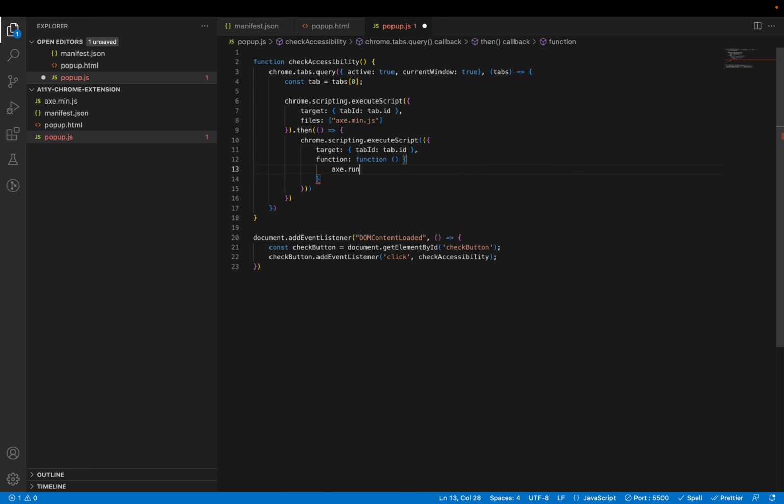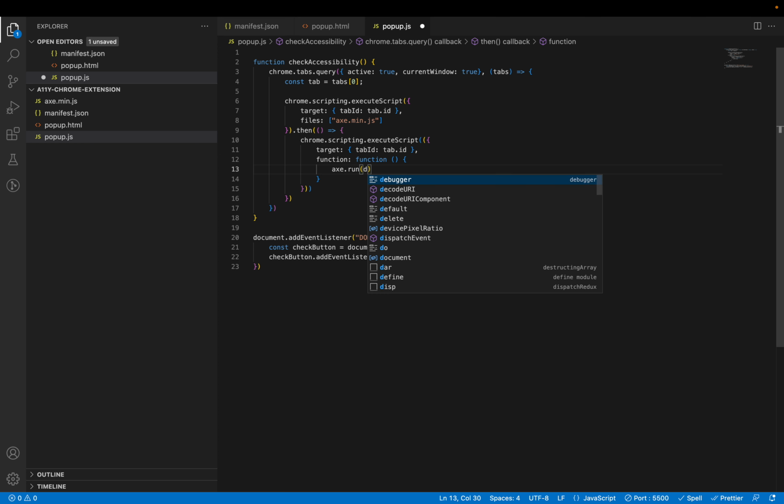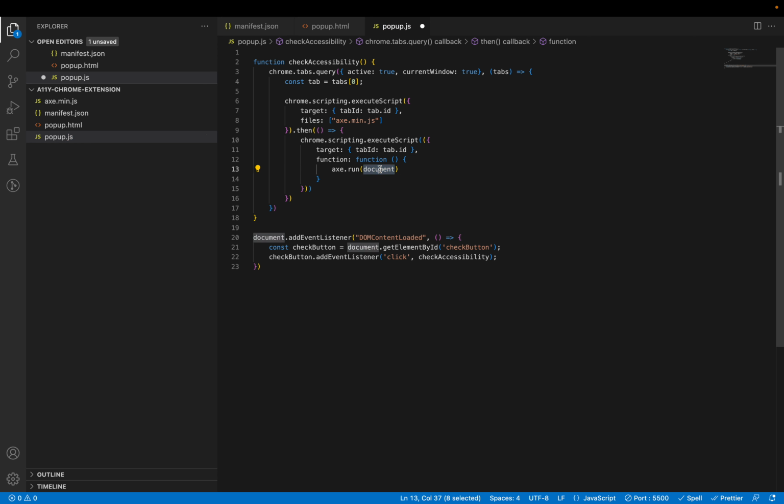Now x is the library that we are using to perform the accessibility check, and the first argument that it takes is where you want to run this check. So actually I want to run on the complete document itself. You can give it some other section of your page, like document dot, let's say, select by a particular id, and it will perform the check only on that particular section.